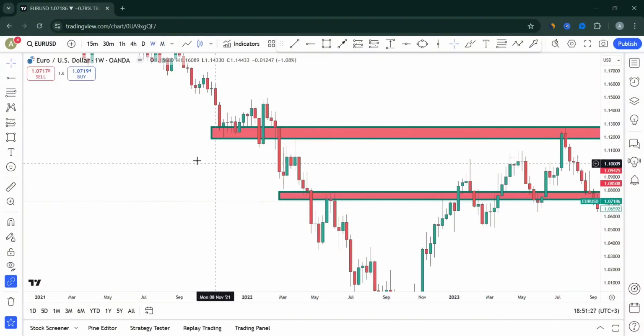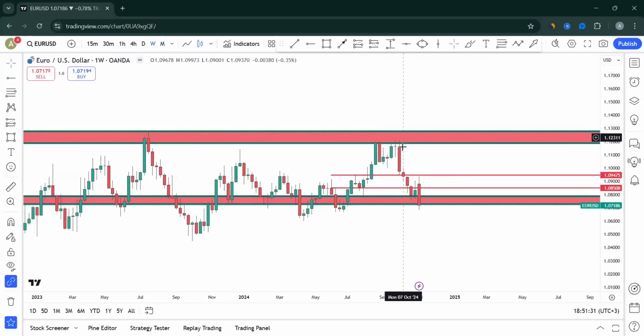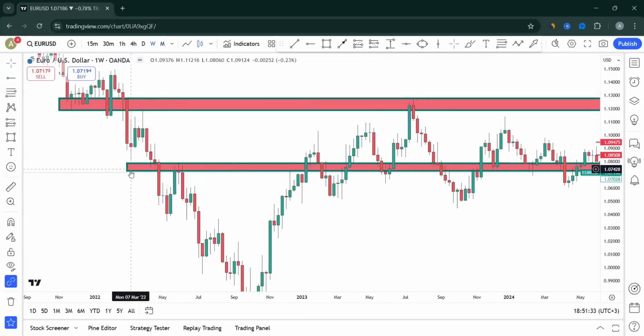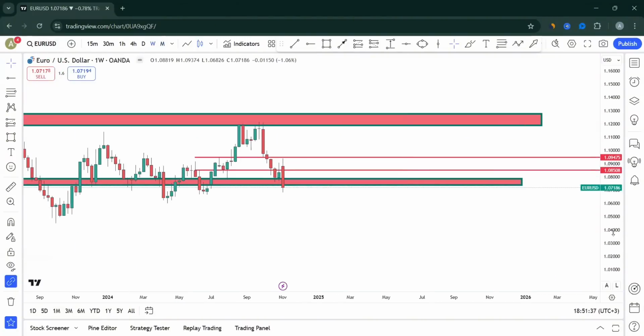So when I adjust this, you can clearly see that we do have the level that I'm talking about, this one here, that price failed to take out. Also, this one, we can just adjust it. It's this one that we drew in monthly. Now, let's come back down here and we get the details straight.